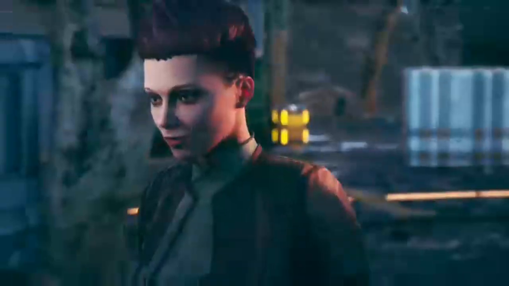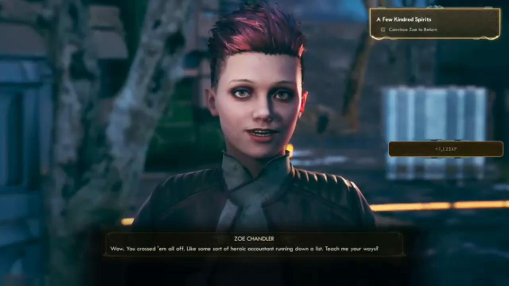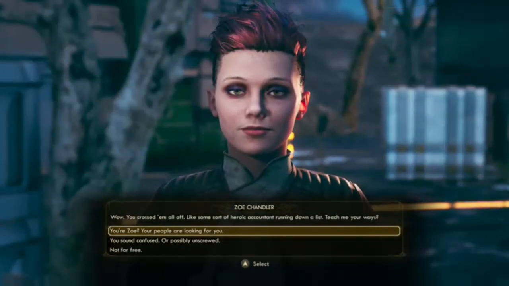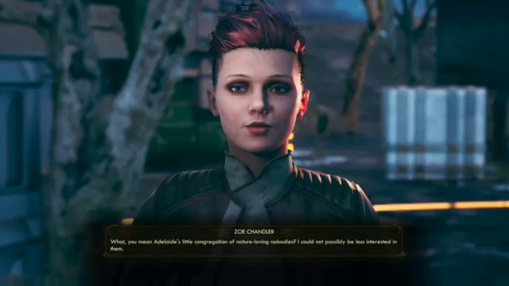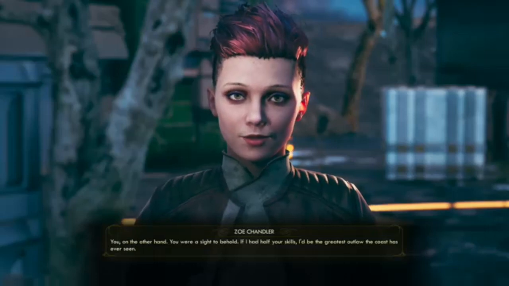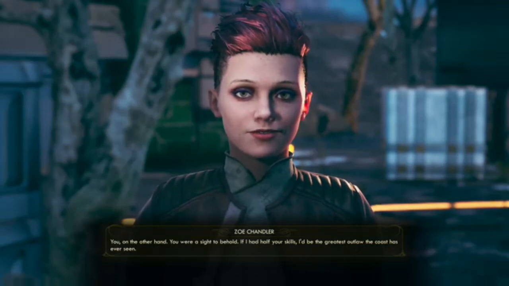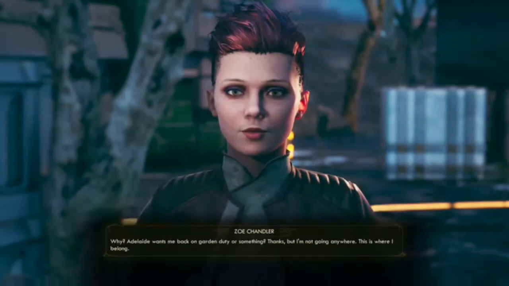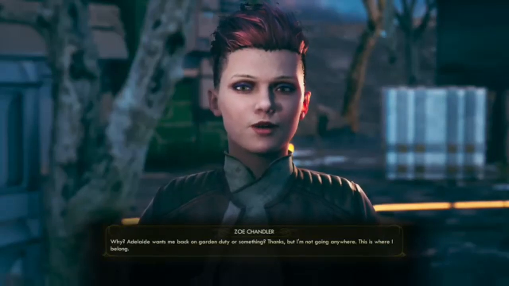Hey. Wow, you crossed them all off like some sort of heroic accountant running down a list. Teach me your ways. Here's Zoe, right? What? You mean Adelaide's little congregation of nature-loving nobodies? I could not possibly be less interested in them. You, on the other hand, you were a sight to behold. If I had half your skills, I'd be the greatest outlaw the coast has ever seen. Why? Adelaide wants me back on garden duty or something? Thanks, but I'm not going anywhere. This is where I belong.